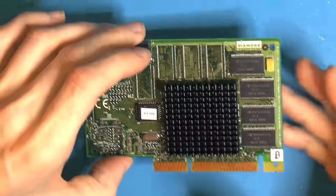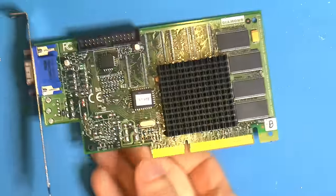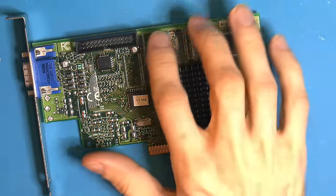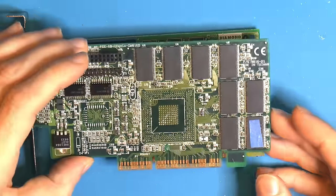Get the heatsink off, add some resistor arrays here. Same thing on the back, add resistor arrays here. Then take these top 4 memory chips and put them on here. I think we should be able to mix. It's not ideal, but it's what I have, and I'd rather use donor parts.